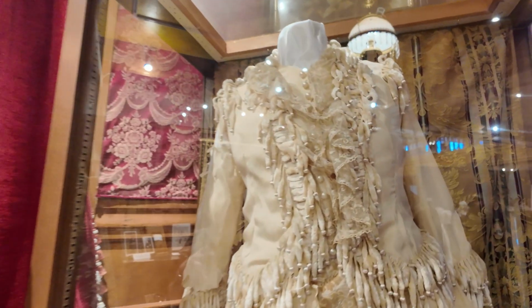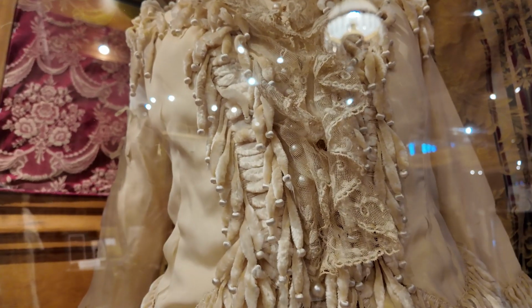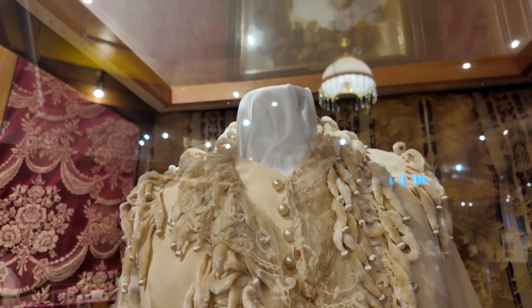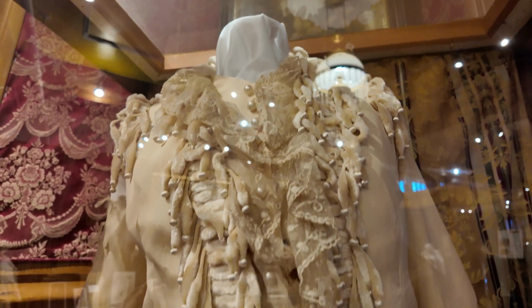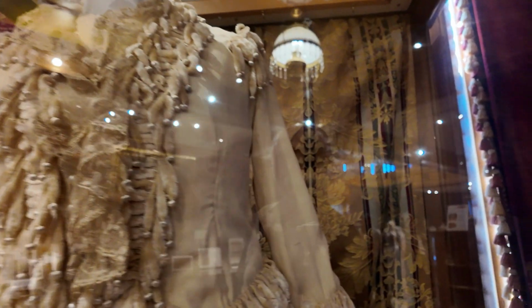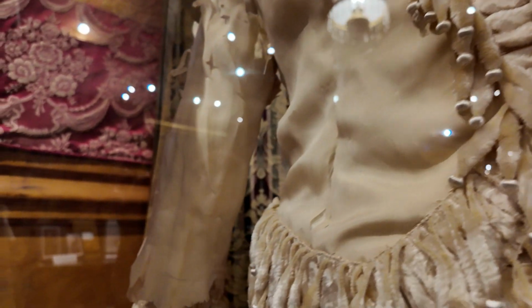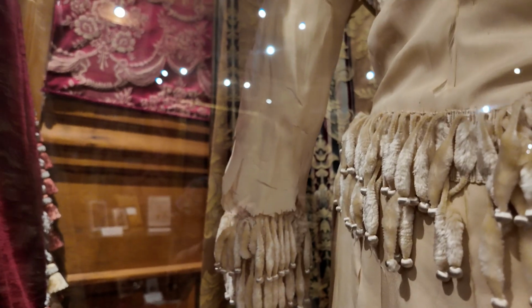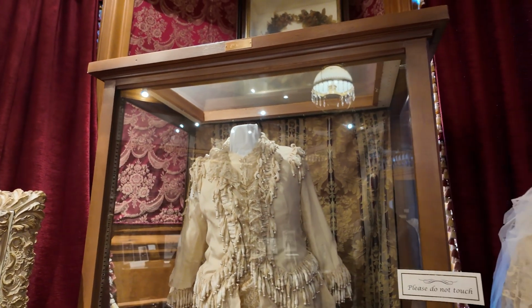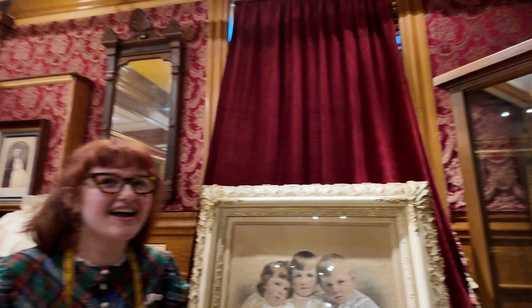So this is an example of the sort of textile issues we face at the museum. And so to make this dress able to be displayed, I have taken a pattern off of the more intact sleeve of this dress, and I have replicated that in a silk, and I have inserted it into the sleeves and attached it in order to ensure that this garment can be displayed. That must have taken some special training as a conservator to do this.